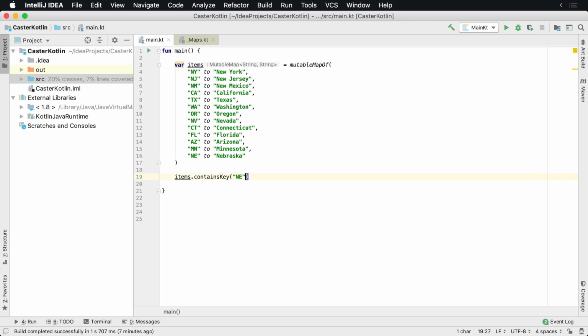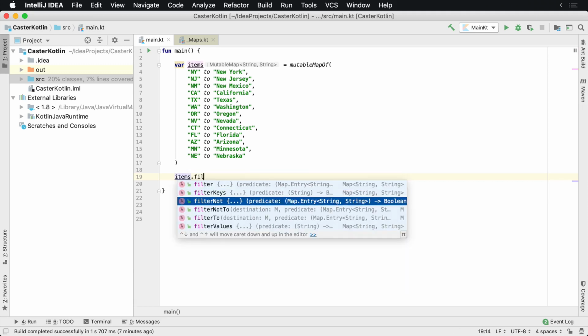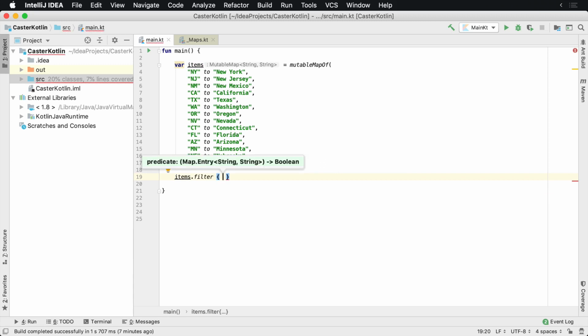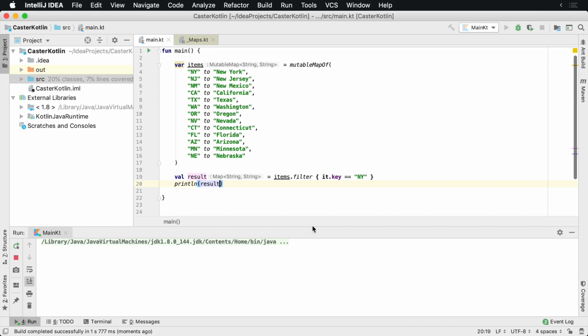One of the things you have to be aware of when you're using the common methods is that you may want to filter a particular value. So let's say val result equals filter, and I want to say item.key equals NY. You may think that's going to give me back my value. Well, that's incorrect. You're actually going to get back a map. We can see this through the code help inside of IntelliJ, but let's just print that out to see what it looks like. When we look at the output, we see that we actually get back an actual map.